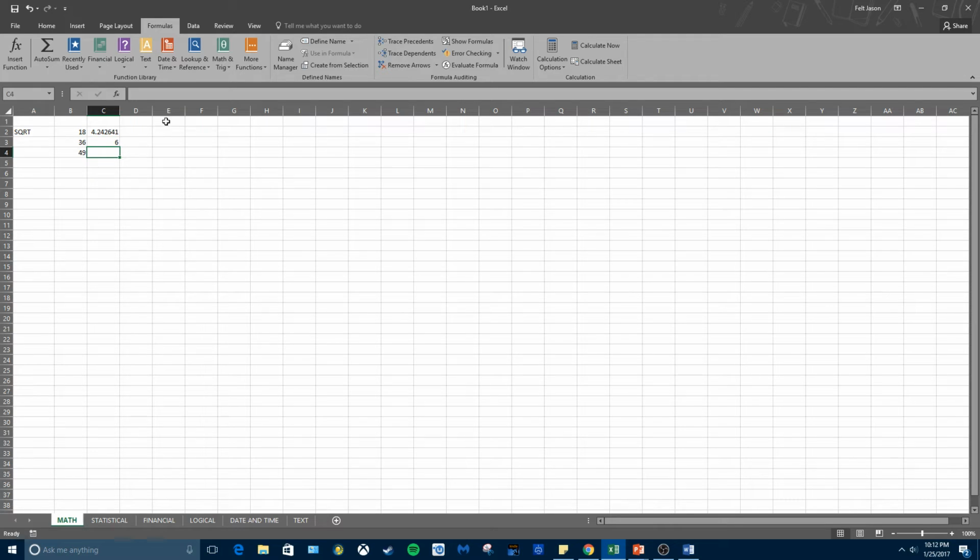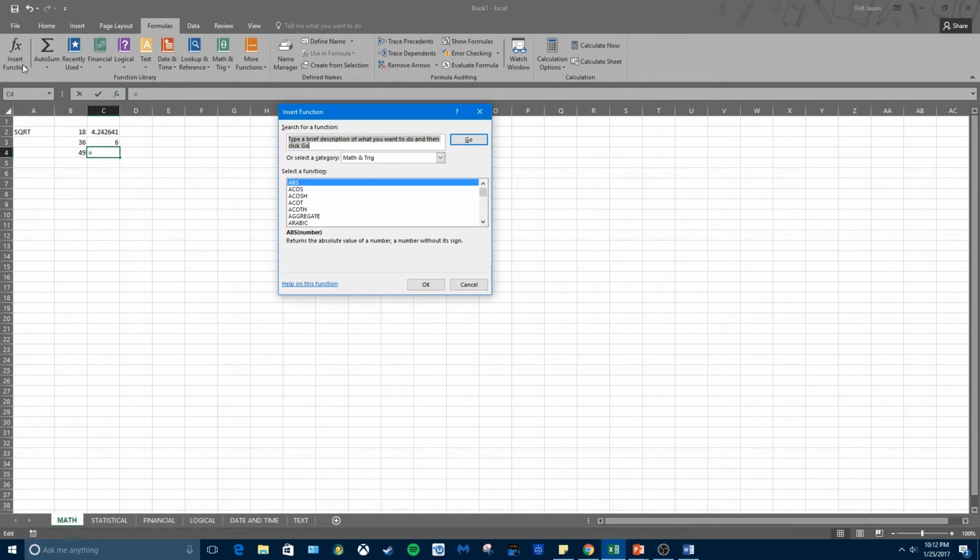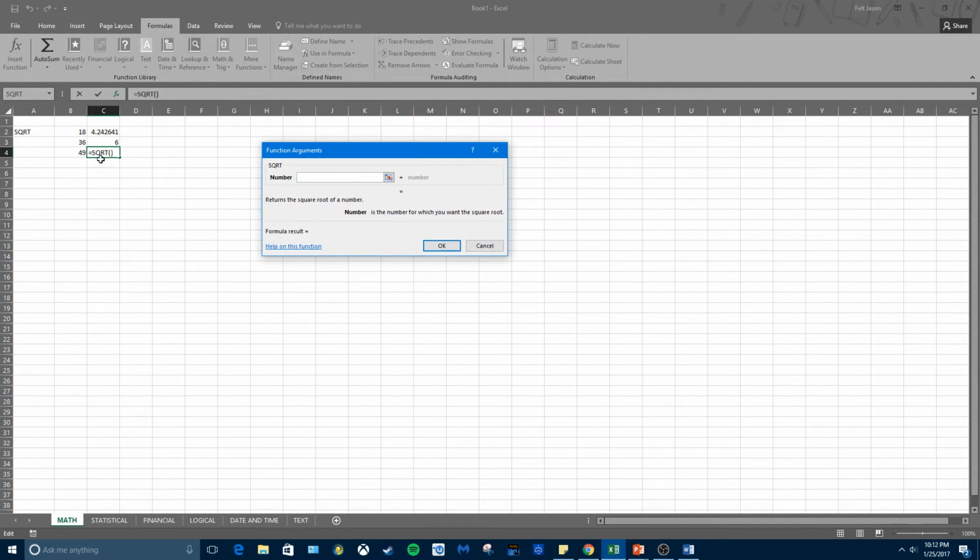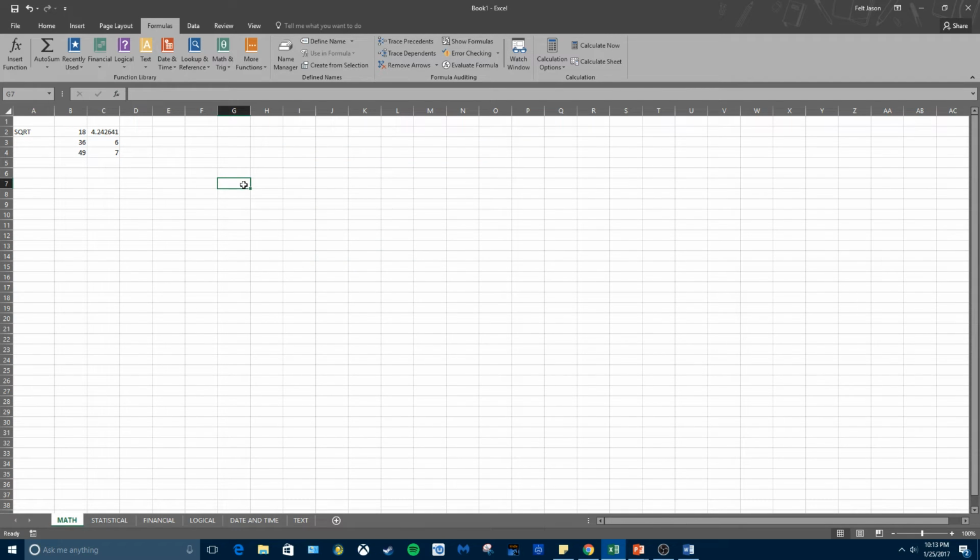There you go. We could do Insert Function here, and say you forget how to use square root. So I'm going to type in square root to search for that function. It says, okay, I want to use square root, return the square root of a number. Or if I wanted to get really complicated, I could return the square root of a complex number or square root of pi. But we're not doing that. We're doing regular square root. So I'm going to press OK. Number is B4. There you go, 7, the square root.